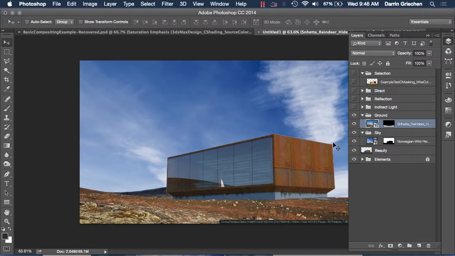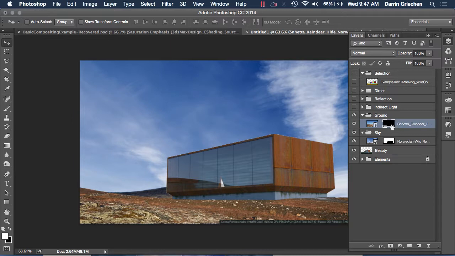Now, some of the things that we want to probably do in terms of this edge is we know that we can see here that it has some kind of grassy elements, and we want to basically disrupt these super clean edges, so along the base of the building, and then also over on this edge where it profiles to the sky, we want to break that up a little bit and start to show some of the vegetation and maybe some of the rocks. So the way that we do that is by using this layer mask, changing the layer mask and painting in that brush.